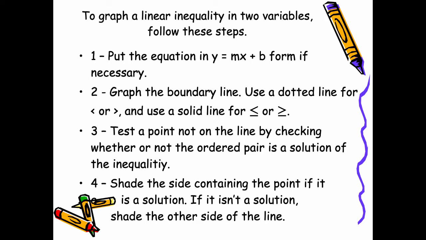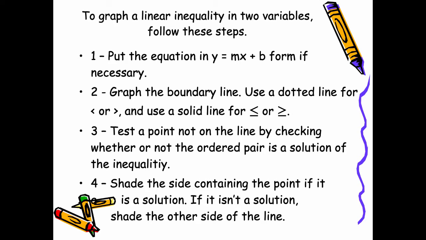So to graph a linear inequality in two variables, we want to follow these steps. Put the equation in y equals mx plus b form if necessary. Quite often you're going to want to do this so you can see what the inequality looks like. Graph the boundary line. Use a dotted line for the less than or greater than sign, and use solid lines for less than or equal to or greater than or equal to.